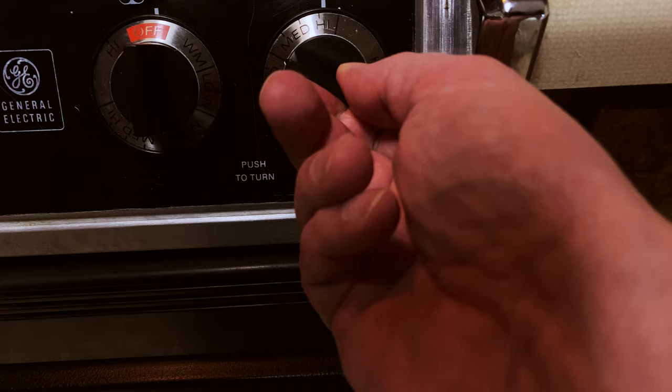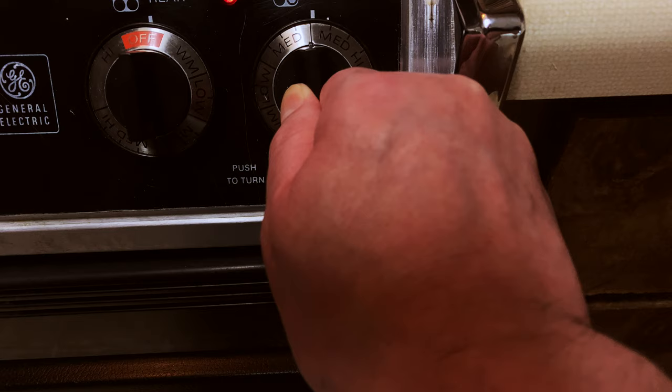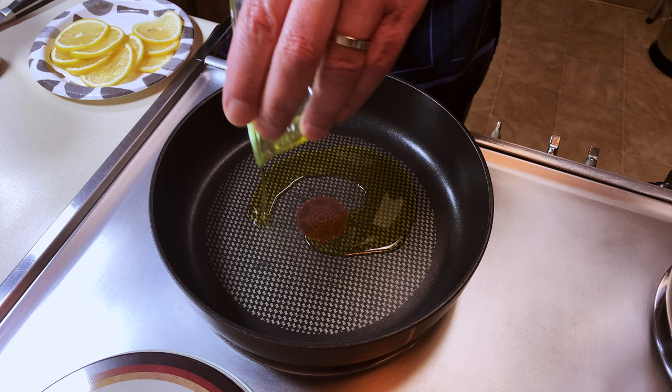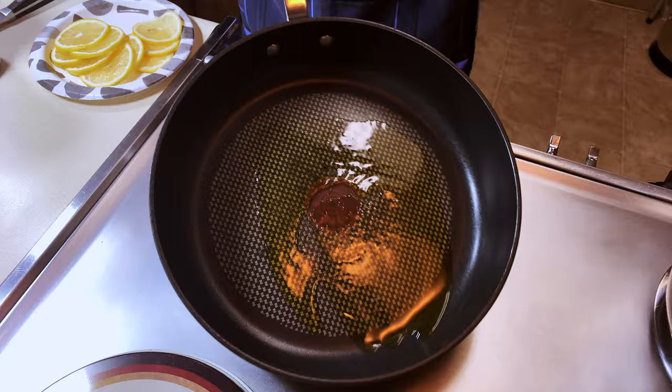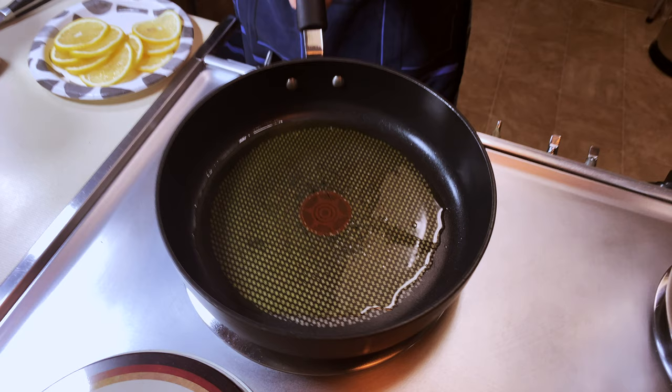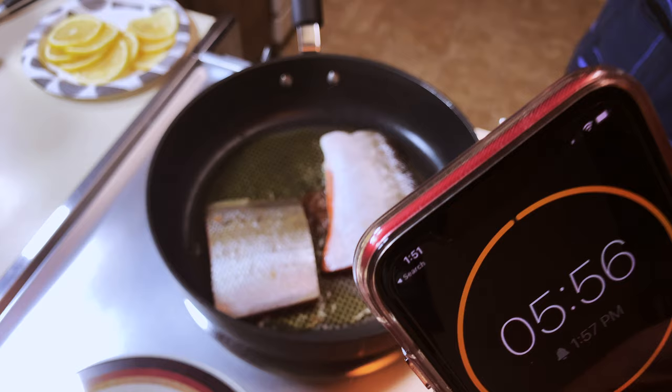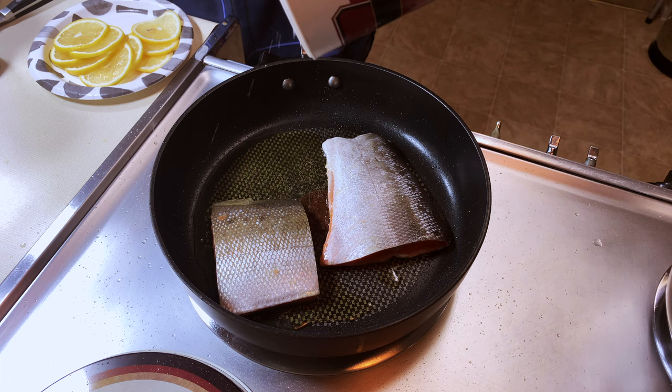Next, set your burner to medium high. Our stove runs hot though, so I'm setting ours to the high end of medium. We'll add 2 tablespoons of oil to the pan, and once that is heated up, we'll go ahead and add the salmon. You're supposed to let it go until it shimmers. I'm still not sure what shimmer looks like, but I think it's okay now. So I'll go ahead and add the salmon in there, skin side up. And we're going to set it in that pan for 6 minutes.